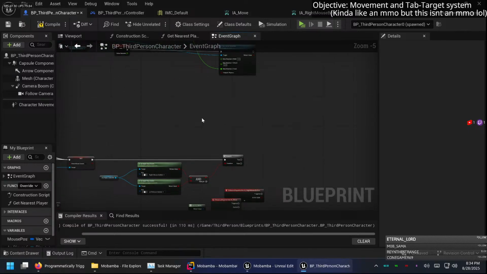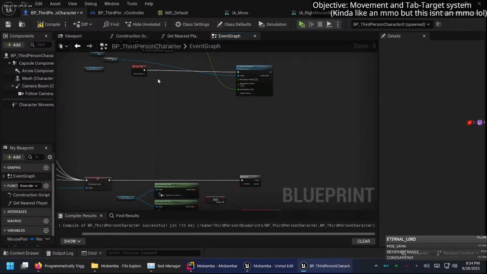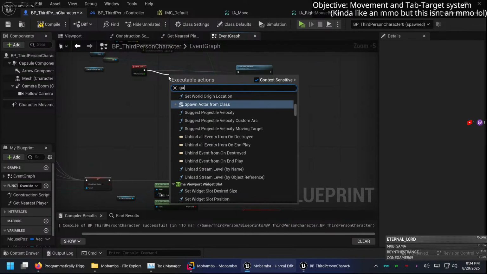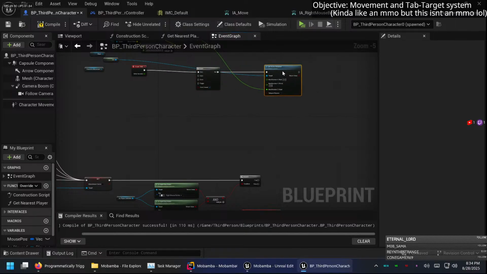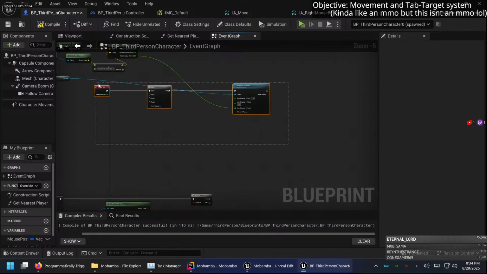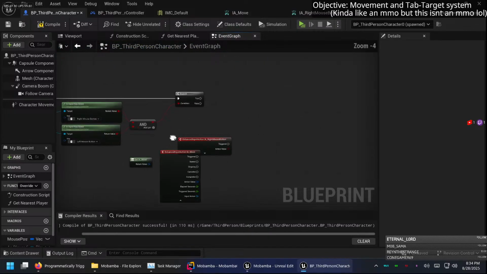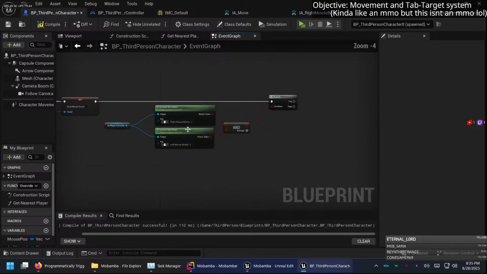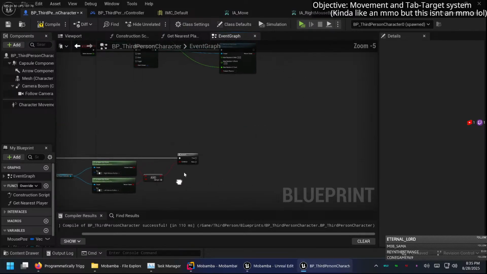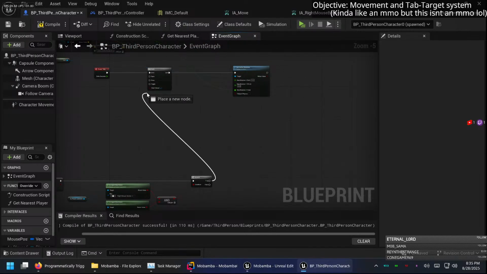Yeah, actually, I think I might know how to do this. We'll put a gate here. Because I only want it to happen with right click. So it'll start closed. And this is where both are pressed. So if both are pressed, then it doesn't matter, so we can close it.